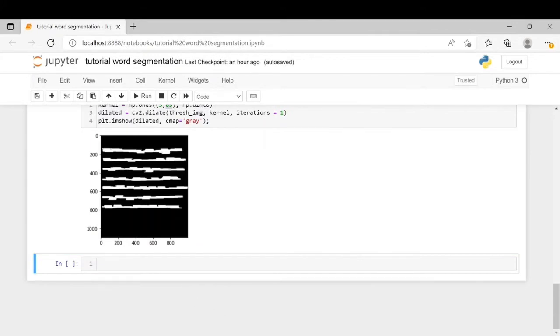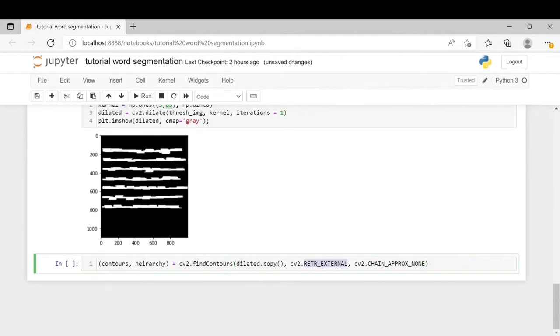Now the next thing that we'll do is we'll find the contours. So contours, comma, hierarchy is equal to cv2.findContours, dilated.copy, cv2.RETR_EXTERNAL, cv2.CHAIN_APPROX_NONE.